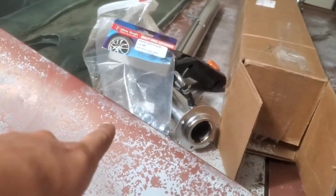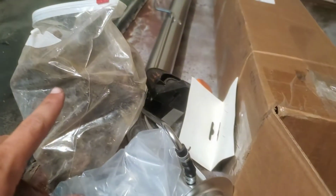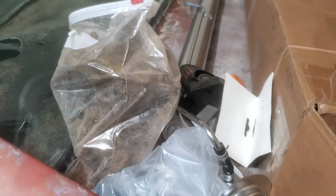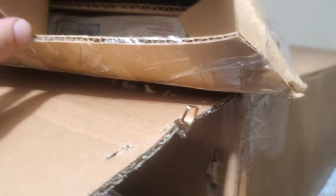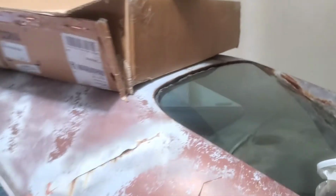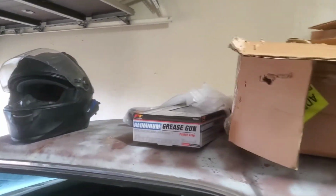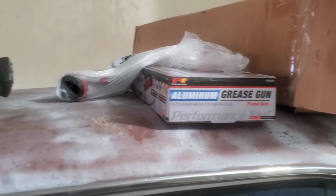And then of course, filler neck, new lug nuts, new door hinges for the passenger side, which the guy I bought the motor from gave me. Super cool dude. And he said he was gonna hit me up about the grill and everything in a couple weeks. And then a new gas tank, and I don't know what this is. I keep forgetting. It's something for the rear of the car. And then of course a grease gun and everything, because I've got to grease wheel bearings and pack those. They make a little tool for it, which I need to buy because it's only like $7.